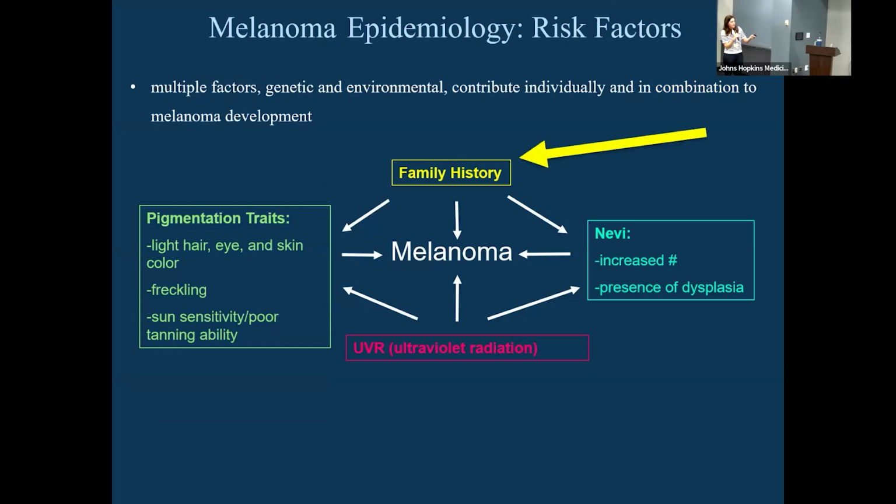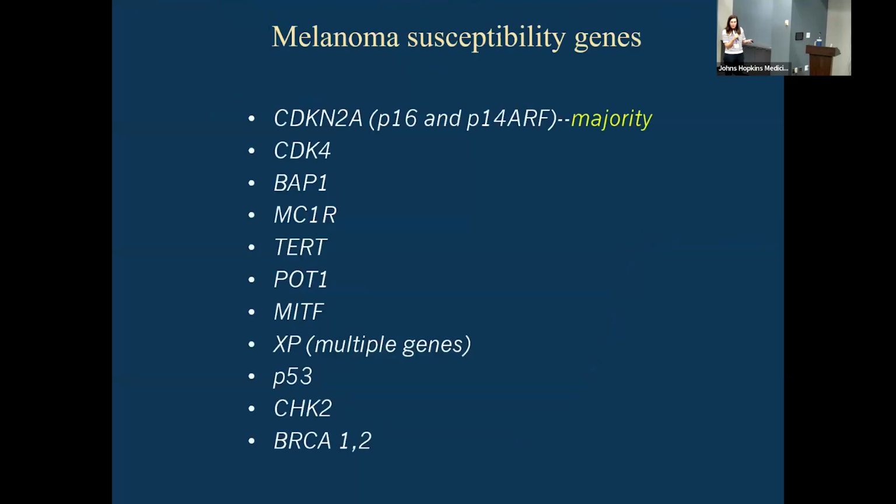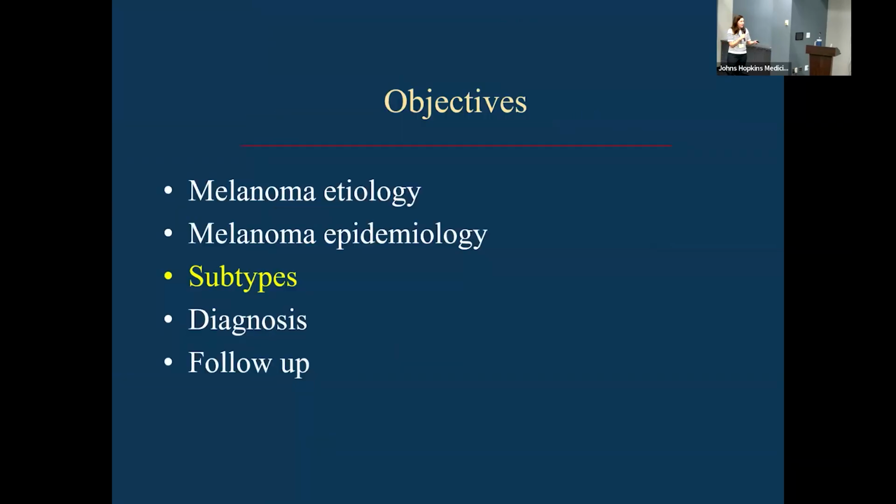I'll talk briefly about family history. I think a colleague is talking more about genetics later. But in terms of patients wondering if they have a genetic susceptibility to melanoma in families, only about 10% of melanoma that occurs is within a familial setting. So most people with melanoma, it is considered sporadic, but we are learning a lot more about melanoma susceptibility genes. The most common, frequently identified one being CDKN2A, but hopefully we'll hear a little bit more about these later.